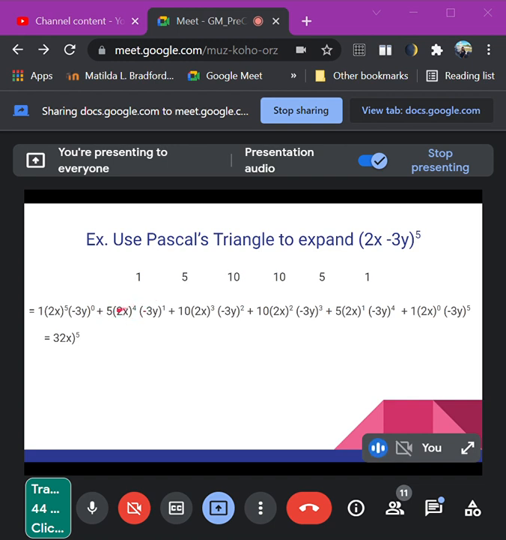Now, let's go to our next one. We have here 5 quantity 2x raised to the power of 4, minus 3y raised to the power of 1. This one stays as is, negative 3y, because it is raised to the power of 1. Here we have 2 raised to the power of 4 and x raised to the power of 4. Remember, we still follow PEMDAS, so we start with our parentheses. You have 2 raised to the power of 4, class, how much?